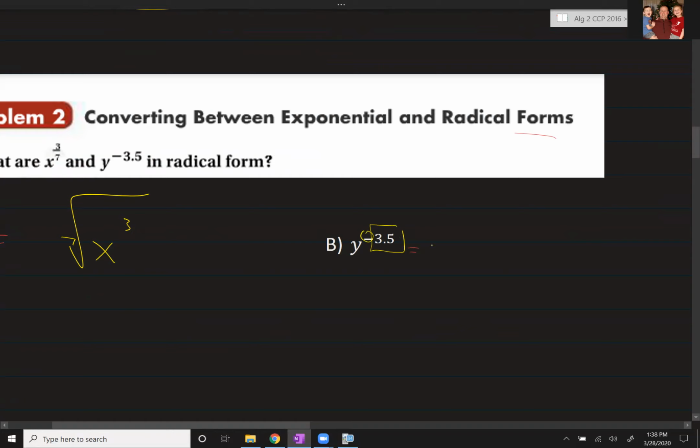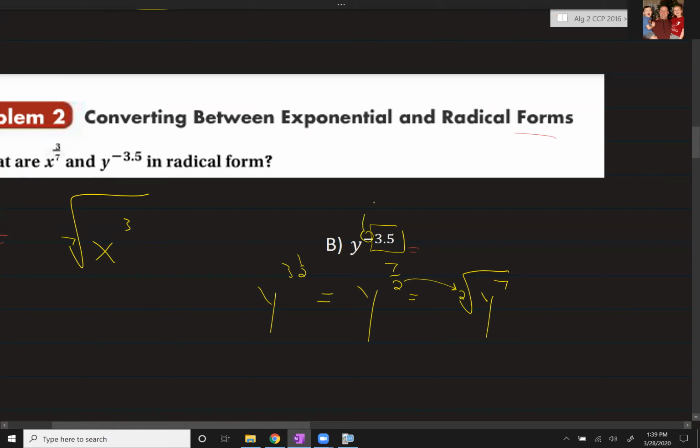So let's ignore the negative for just a minute and just deal with 3.5 for the power. Why did I do that? Because when we see it as a mixed number, we start to understand that I can say 2 times 3 plus 1. So this is actually the 7/2. So this becomes the square root of y to the 7th power. I am going to put a 2 in here, so I realize the index is that.